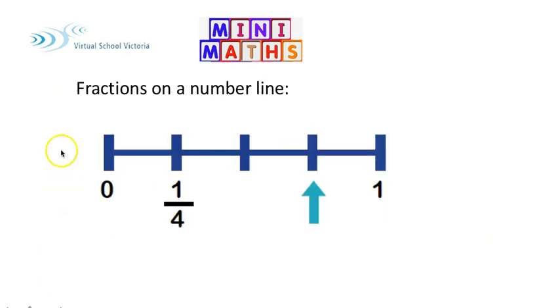Fractions on a number line. Now, it doesn't always have to be between 0 and 1. But what we have is this number line broken up into 4 equal parts. You can break that number line into as many equal parts as you like, and you can have even a fraction like twelfths or hundredths even. If this is a quarter, what is this fraction here?